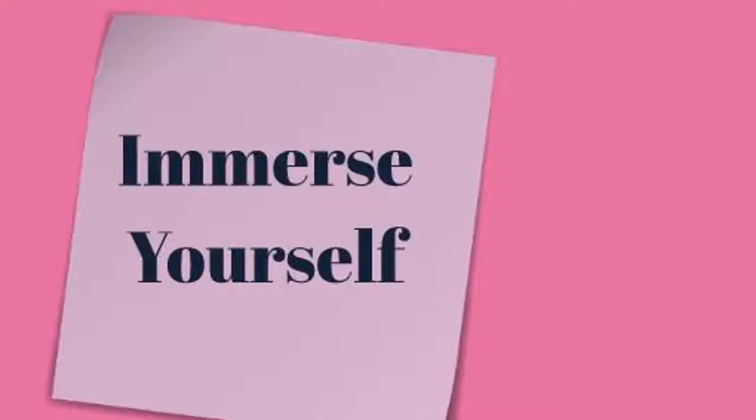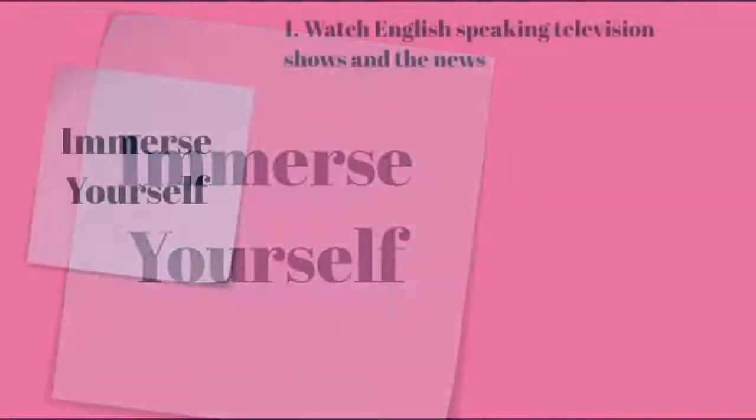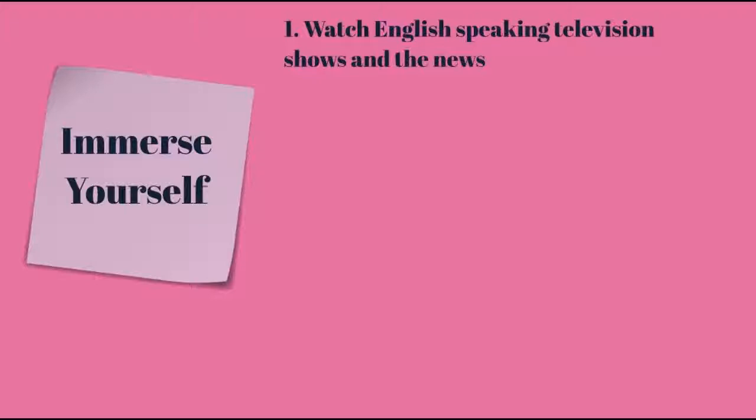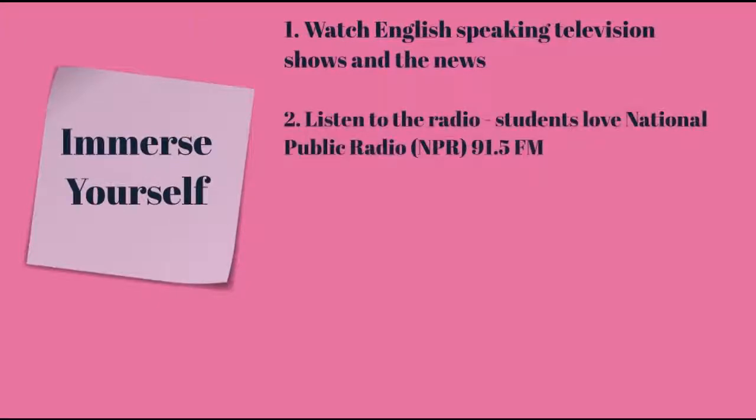some really simple tips. Watching English-speaking television shows and the news. Easy tip, also listening to the radio. We notice our students really love National Public Radio. The station is 91.5 FM, and they talk about all sorts of things. Movie reviews, current events happening in the United States as well as around the world. You get to hear a lot of different speakers and voices.